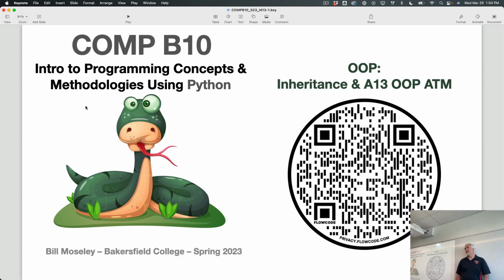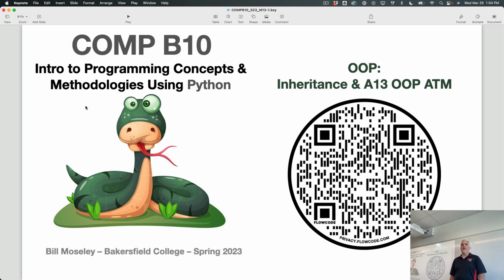So we are continuing on with object-oriented programming, and we're going to introduce a new concept today called inheritance. And it sort of adds a slight level of complication to what we've already learned with object-oriented programming. Remember, the idea of creating classes is sort of like the next evolution of functions for us, in that classes are a construct of Python that allows us to do something quite powerful, in that it allows us to create a blueprint that contains both methods and properties, aka functions and variables, that live inside that class.